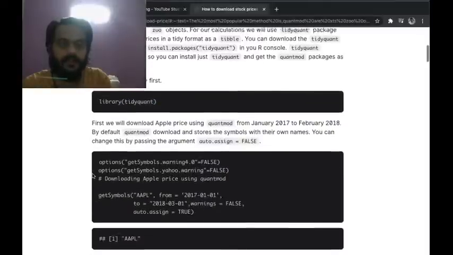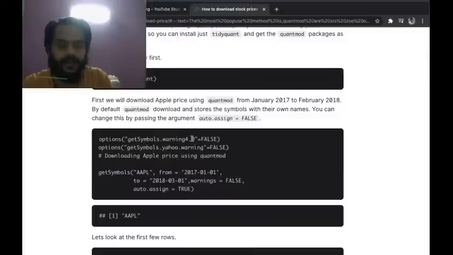So I have loaded the library, and then first we will download Apple price using quantmod. By default, quantmod downloads and stores the symbols under their own name. You get it? Okay. Now why are we using options with children?